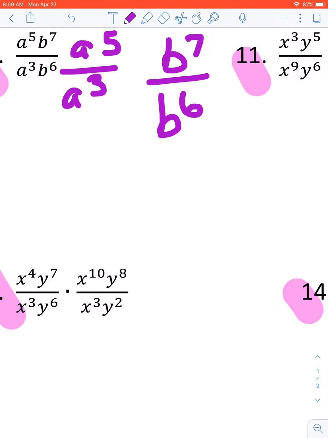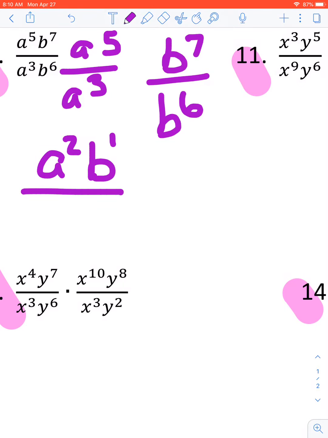Okay. So I look at my A's. And I go back to quotient property and say, where do I have more A's, top and bottom? Well, I have 5 on top and 3 on bottom. So I have 2 A's on top. Okay. And this is a fraction, so we'll make it. And then I go to the next problem and say I have B7 on top, B6 on bottom. Where do I have more B's, top or bottom? Well, I have 1 more B on top. I have nothing on bottom. I can put a 1 there, or that's my answer. So again, we're separating the variables, messing with the exponents.